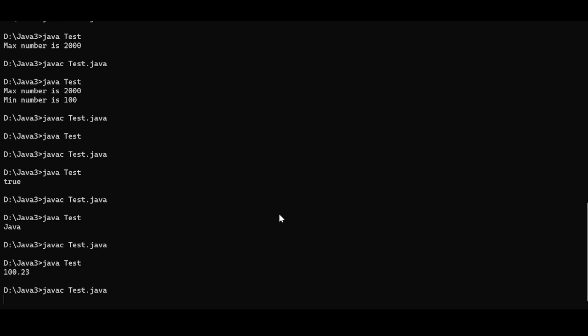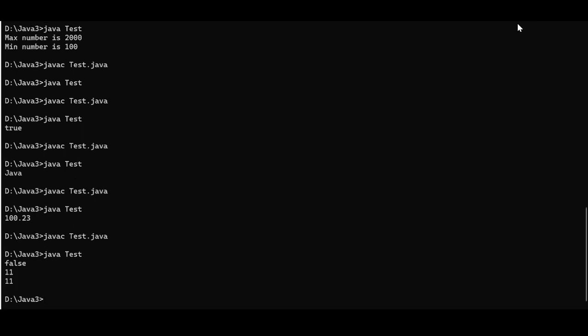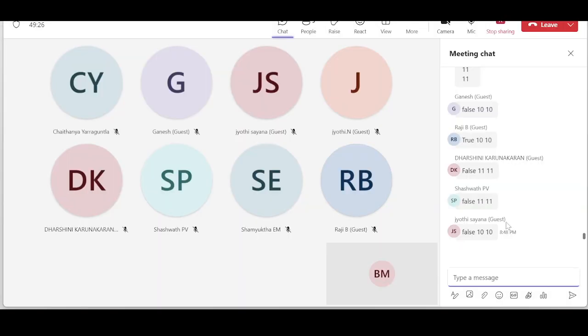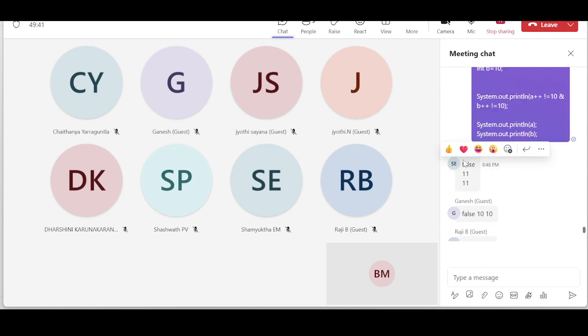This is only to understand the topic. Compilation is successful. False 11 11. Darshini is right. Sashwant is right. Jyoti is close. Ganesh is wrong. Samyukta is right. Good work, Samyukta. You gave the answer so quickly. Big round of applause to Samyukta.